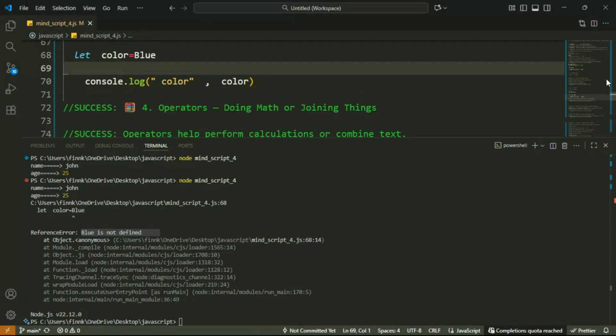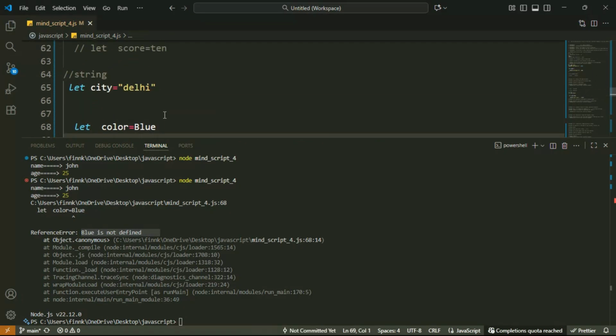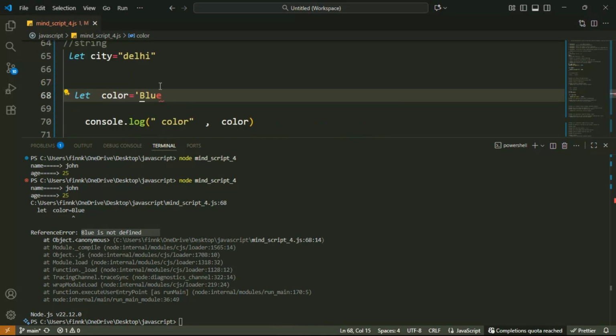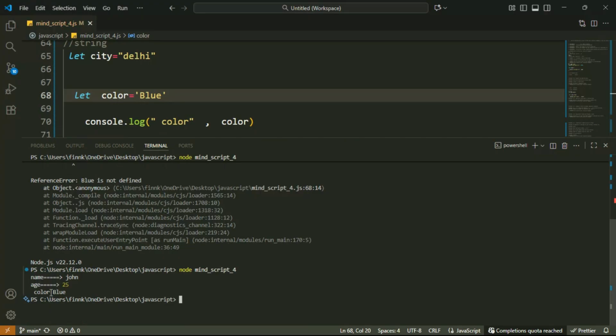Here I am talking about strings. When you define a string as a value, you must put it inside quotes like this, and then execute your file. Then you see it is fine, color blue. Got it?